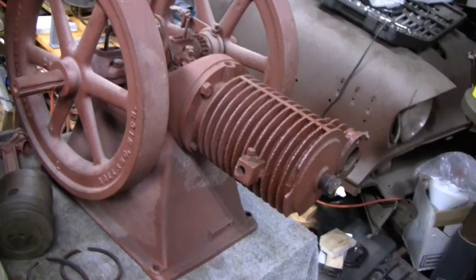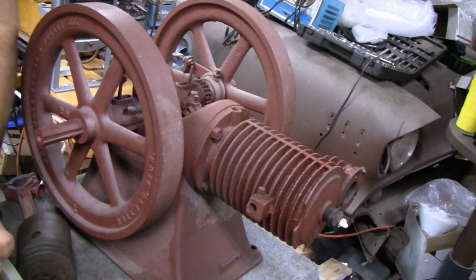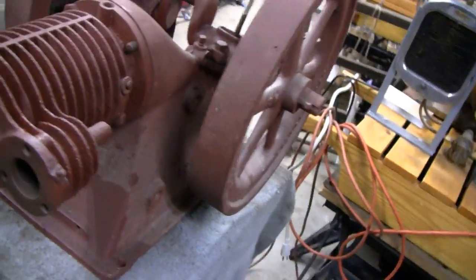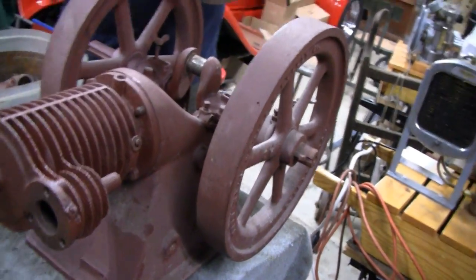We haven't seen any that have been really original. We've seen people who repaint them whatever they want, but we've never seen an original one. So that's where we're at. So you can look forward to something like that.